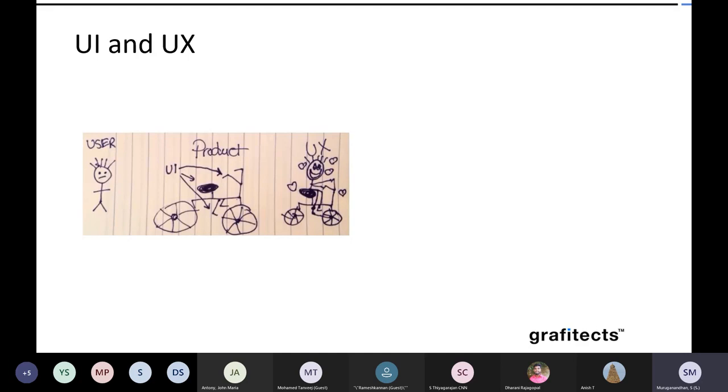It is very intuitive: he is the user, the bicycle is the product, and then there is the user experience. When we design those products and the user interface, we need to consider how the user is going to use the product, what elements are important to the user, and what elements we are going to give the user for a better experience.